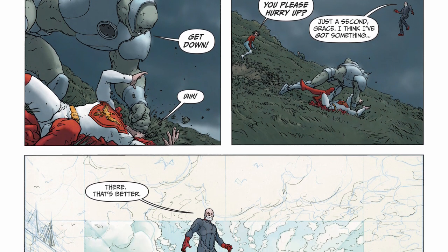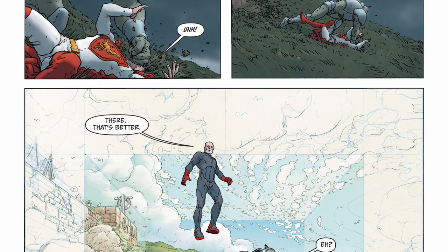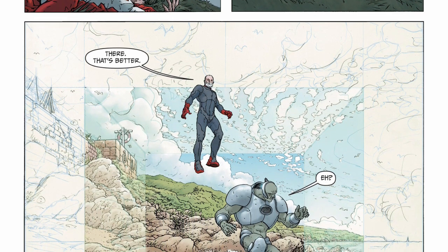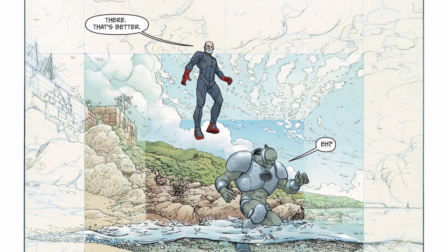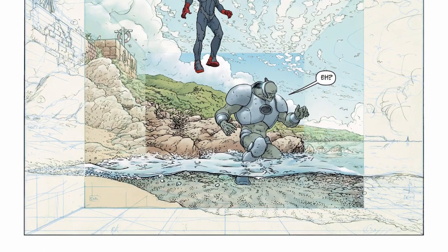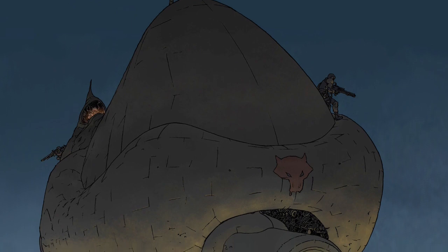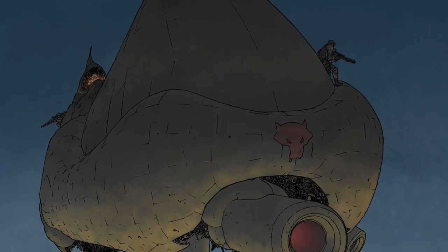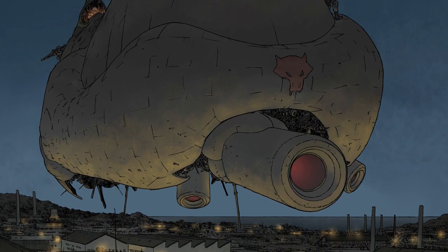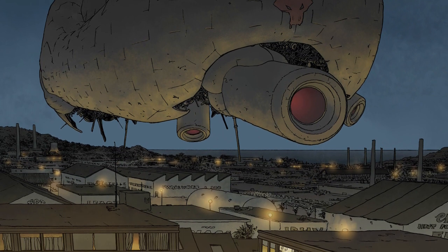So this was initially a plan to be released bi-monthly to give Frank Quitely a bit more time with the artwork. However, there still were issues with delays. According to Millar, Quitely came out of the gate pretty strong with about 3 pages a week, but around issue 3 and 4 there were problems with delays, which came down to Quitely's self-doubt. He would spend a ton of time reworking his page layouts, trying to find new and interesting ways to visually tell the story, usually to only return to his first or second layout after drawing about 20 of them. And at the same time, he was working on Pax Americana for Grant Morrison, which was taking him a lot of time to get done.